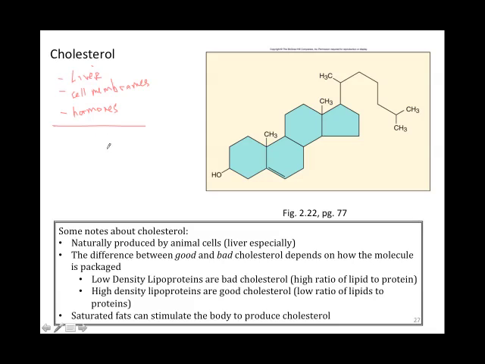I did mention steroid hormones are derived from cholesterol. These hormones would include things like testosterone, estrogens, and progesterone, vitamin D. If you look at cholesterol, it has this very characteristic four-ring structure here. And when we look at the testosterone and estrogens and other cholesterol-based molecules, we will still see that four-ring structure, but with some modifications, some additions or deletions to that molecule in certain ways to produce the specific molecule that's needed.